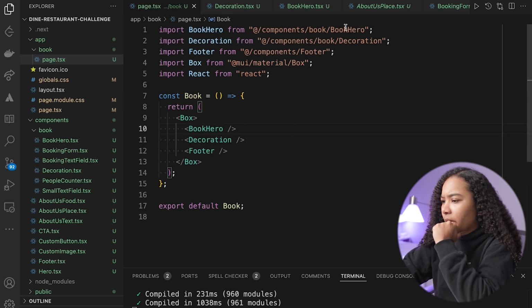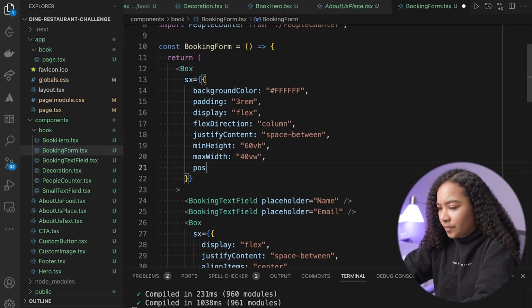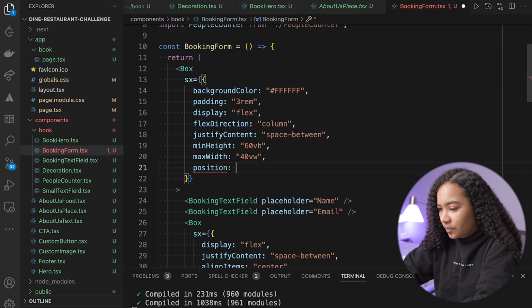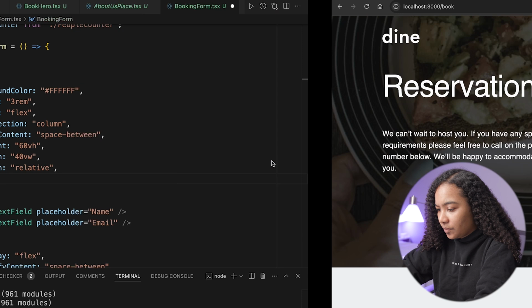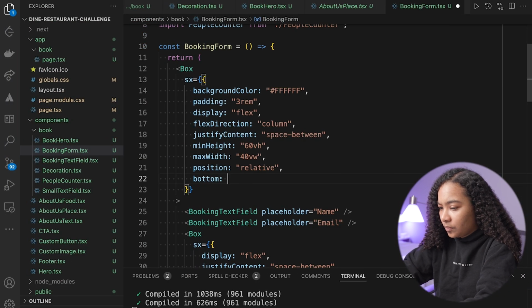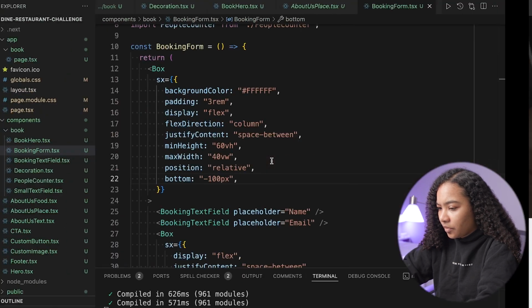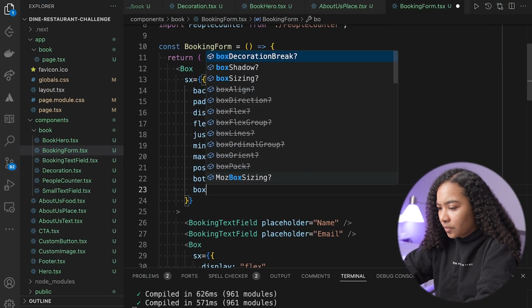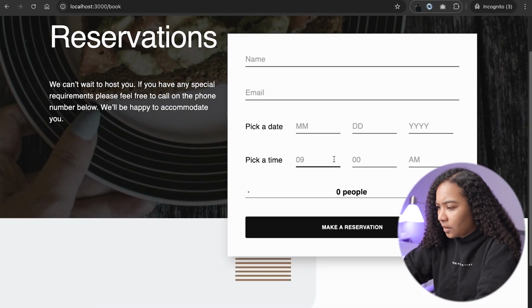Okay, yeah, so within Book Hero now, the form. Good, that looks better, and it does have a box shadow. Good.